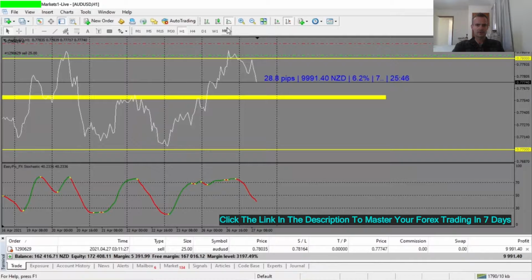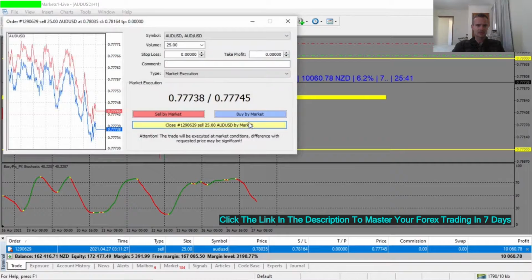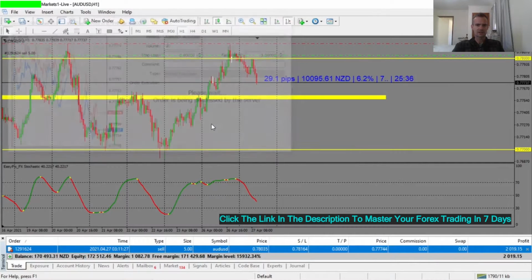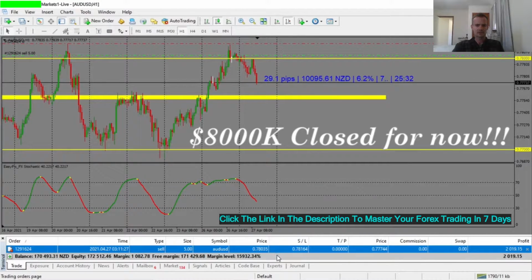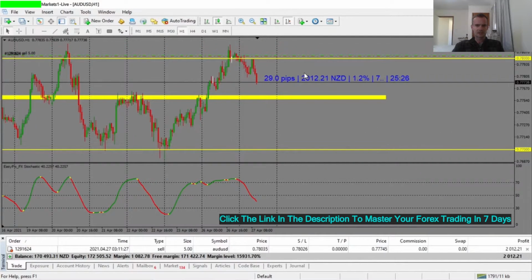Basically, we have set my TP, or we have set my target. I'm just going to close out here 20 lots. Going to leave 5 lots to run to my target, so I'm just going to lock in some profits here. As you can see, my stochastic has found this trade for me, but alongside a few other rules that I implement in the strategy. It actually found quite a few other trades over the past few days. In the past week, it's found about 4 or 5 trades, good entries on AU and alongside other pairs.